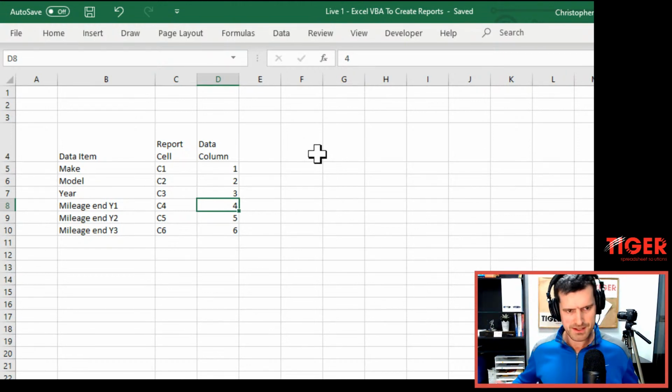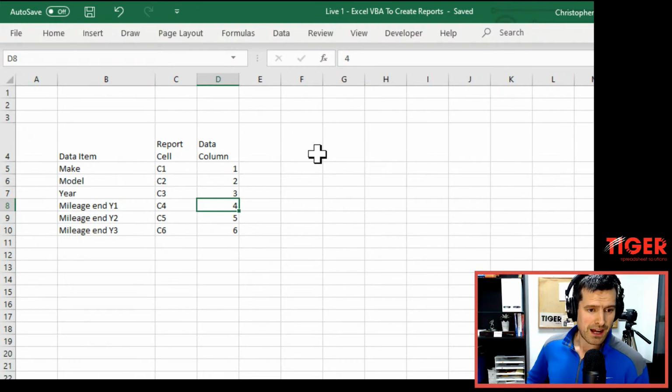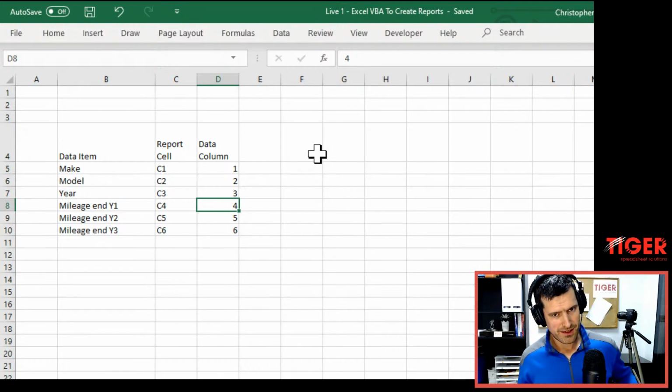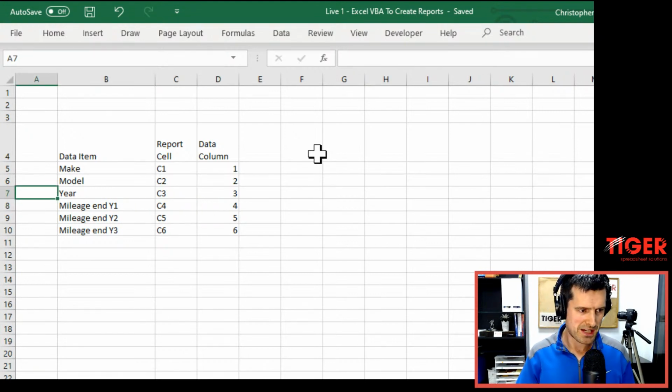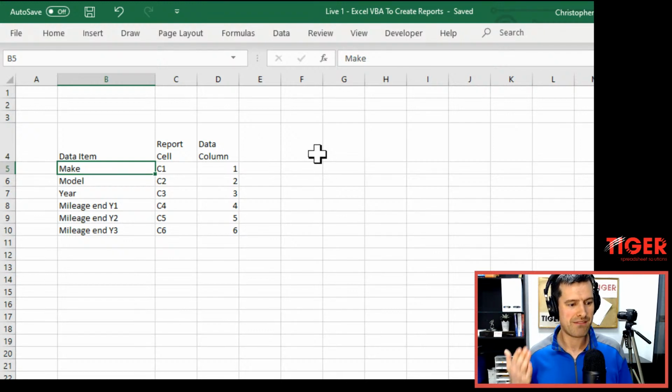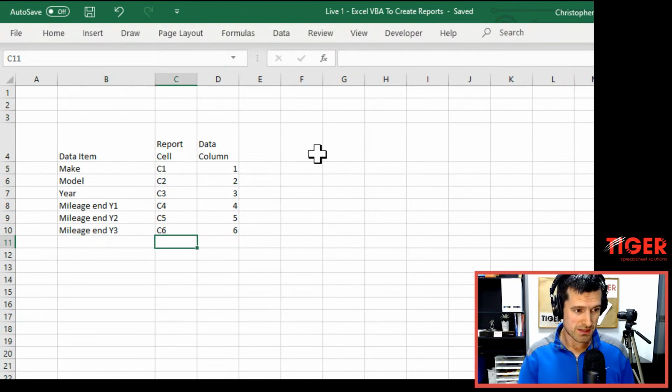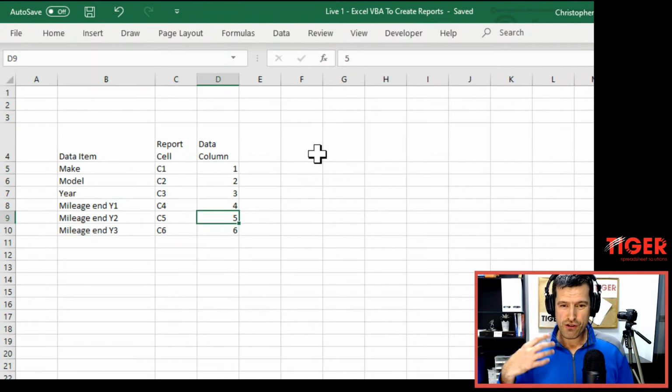And you might be saying to me, well, Chris, this is meant to be Excel VBA. We haven't done any Excel VBA, but the most powerful Excel VBA routines usually involve the worksheet in some way, because the worksheet is good at doing things and VBA is good at doing things, but we shouldn't try to do everything in the worksheet, nor should we try to do everything in VBA. And this kind of tabulation of information, yes, there's ways to do it in VBA using arrays and stuff, but I like to have a sheet in the file. It means if we want to add an item to this report, we can just make a change to the worksheet. There's transparency here.